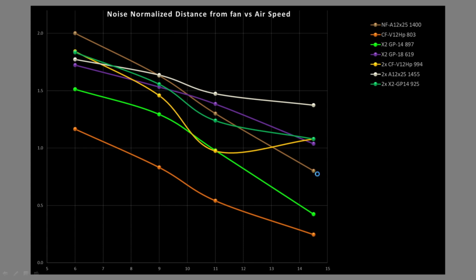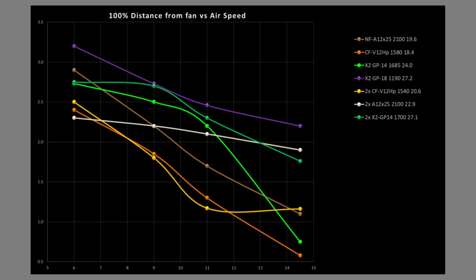Let's move up to 100% PWM fan signal, see how things shape up, because we may see some additional results. First up, we have the two Cougar fans, the orange and the yellow. You see that their flow patterns are very similar, except once we start getting into finally larger cases. The two fans level out and just beat out the single fan by itself. That makes a lot of sense. As we look over here, again the yellow and the orange line, the yellow is 2 decibels noisier for substantially better airflow at a bigger case.